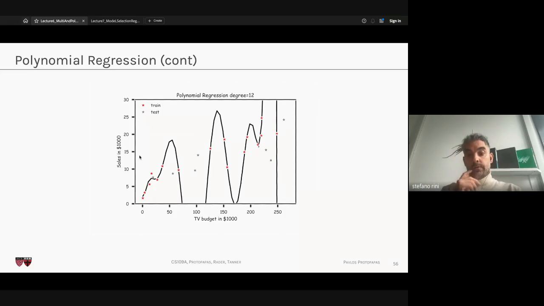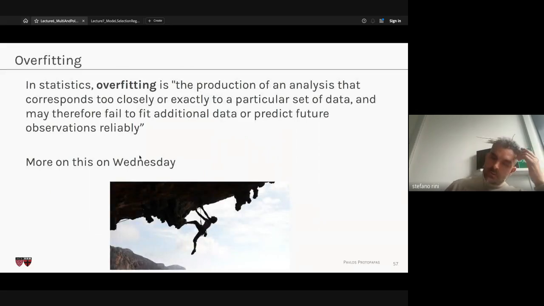Okay, so of course, a polynomial of degree 10 is a very specific behavior of the model, so it is possible that some models really need a fitting of degree 12, but usually as the degree gets larger, the polynomial has this overfitting aspect where the polynomial starts interpolating the points in the train set itself. Okay, so this brings us again to the concept of overfitting, which we discussed a few times.